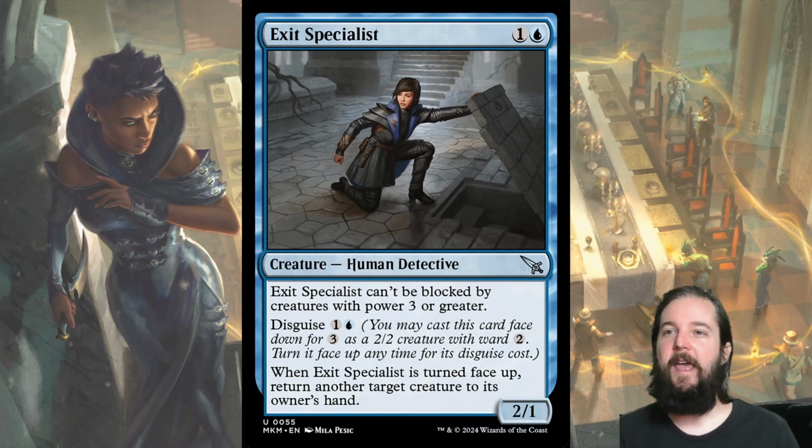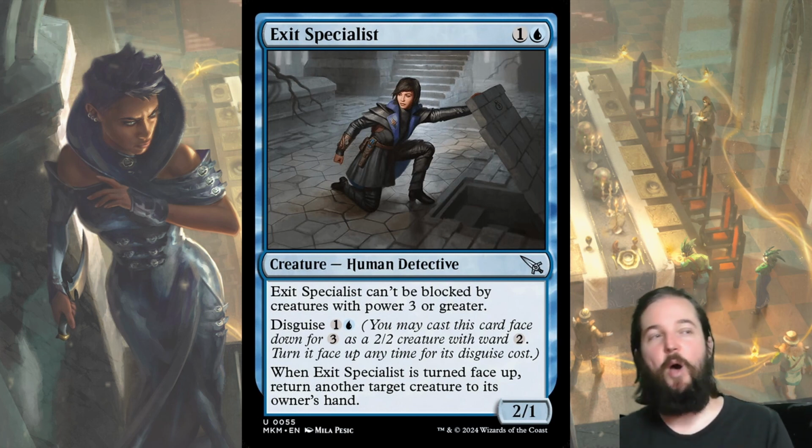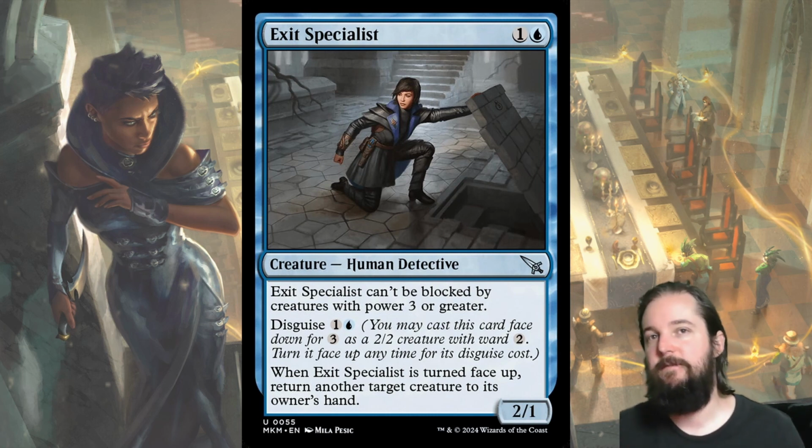Flips up, and it bounces a target creature to its owner's hand. You can do your own for interesting ETBs. A lot of times you're just going to use this to punish your opponent for undisguising their creatures and then having to play it again. And then Exit Specialist can't be blocked by creatures with power 3 or greater, still going with that detective unblockable sub-theme.